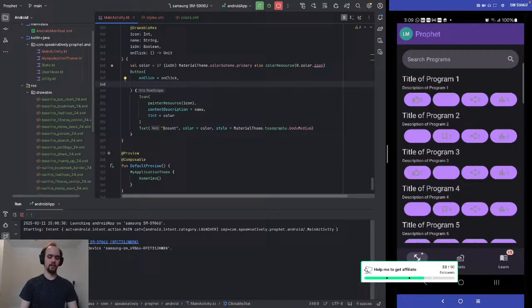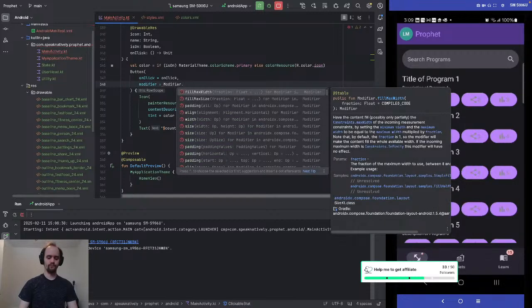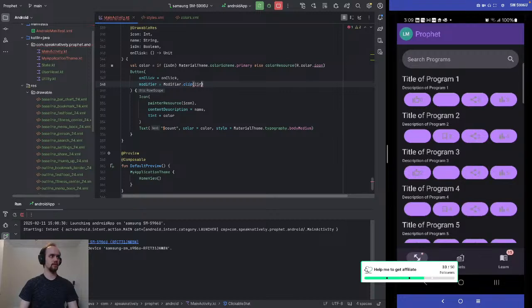We want to say modifier. Just give me a second. Modifier dot clip circle. See what it looks like.